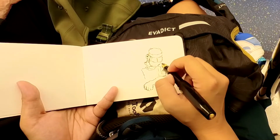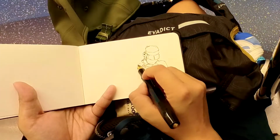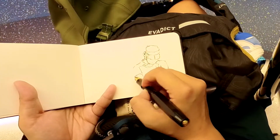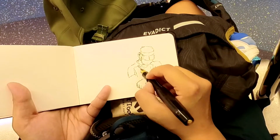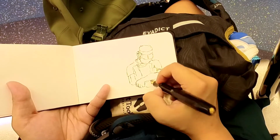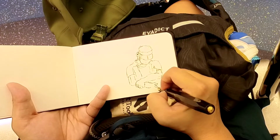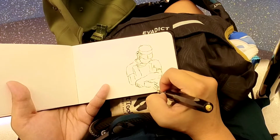So this person is thankfully, or maybe luckily, sleeping, so he's not really moving around that much. So I'm able to actually just sketch everything around him. And oh, by the way, this whole time lapse is only sped up twice. So even though it seems like I'm moving quickly, it's not that quick.